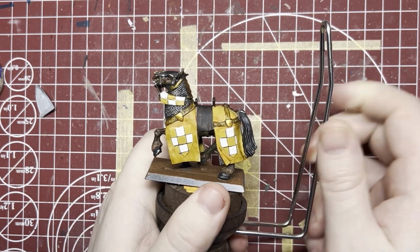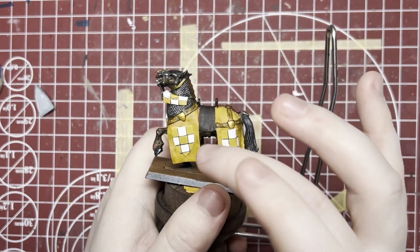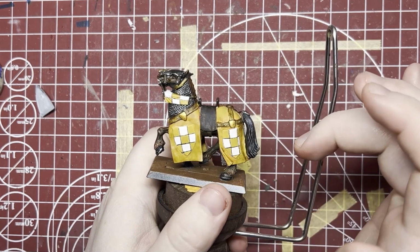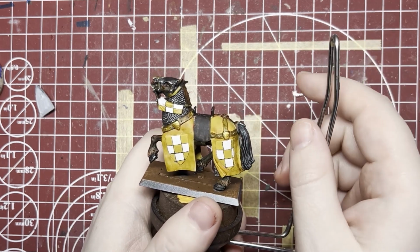The one thing I will caution you on, if you use my method, use those micron pens, is do a clear coat now before you put the transfers on. Otherwise, you risk blurring those lines and spreading them, and you don't want that.